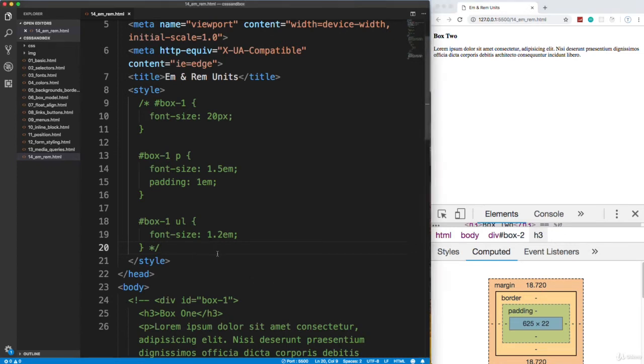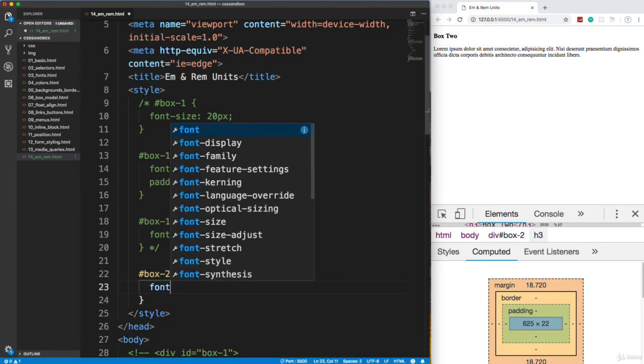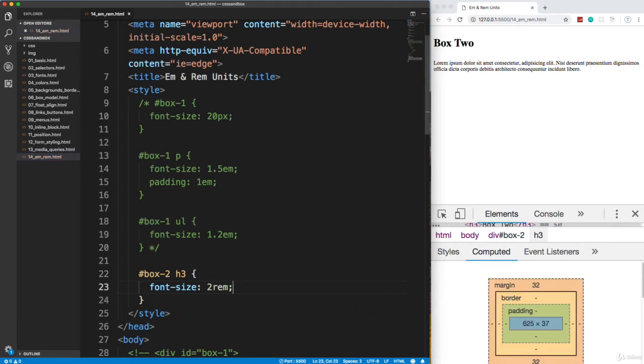We're going to be using rem units, so we're going to go on the root element always. So let's grab the h3. So box-2 h3, and let's set the font size to, let's say, 2rem. Okay, we'll save that, and let's take a look at what that is.